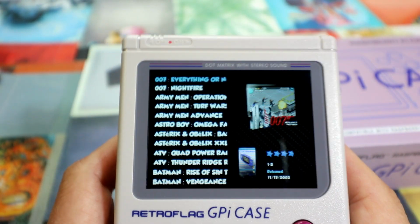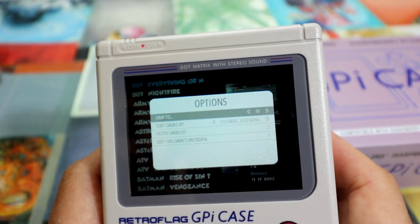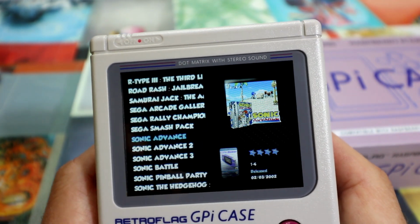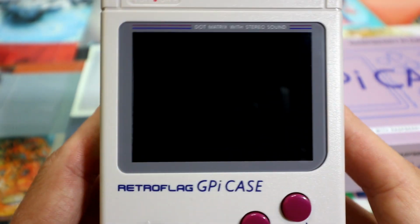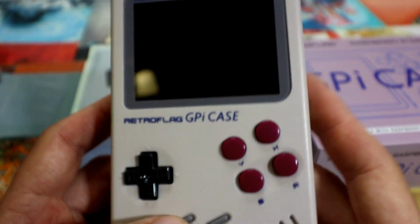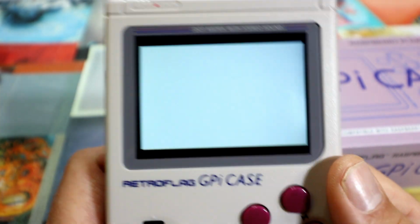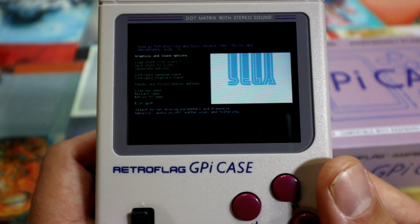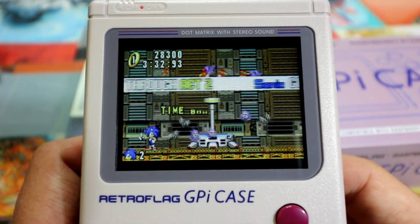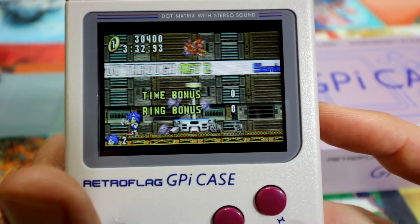All right, so Game Boy Advance, I've actually been playing a bunch of Sonic Advance last night, and so I'm actually pretty far. So Sonic Advance, let's go ahead and boot it up. To get into the emulator core for this, you're gonna wanna hit select and then the right trigger in the back of the console. So watch this, I'm gonna go ahead and hit that, and then I don't know if you can see that, but I'm gonna go to load state 0. And as you see, I just finished like Act 2.